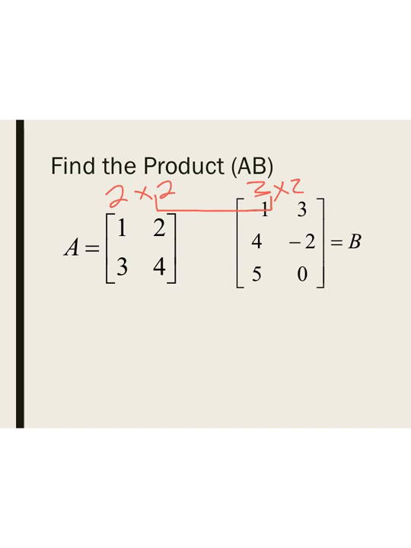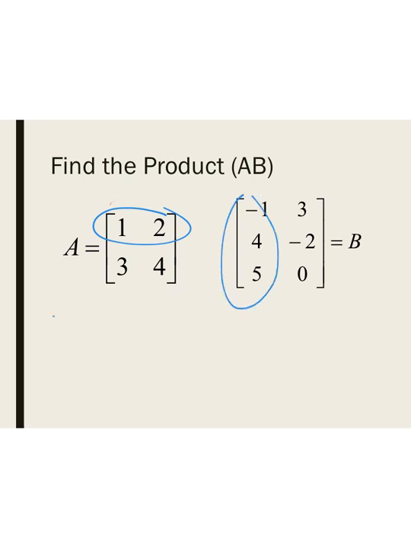And let's go ahead and verify why we can't multiply these together. If I take my first row for matrix A and my first column for matrix B, I would get 1 times negative 1 plus 2 times 4, and then I have nothing to multiply by that 5. And since I don't have enough elements to multiply, the rules for multiplication don't hold, and you can't actually find a product for these two.